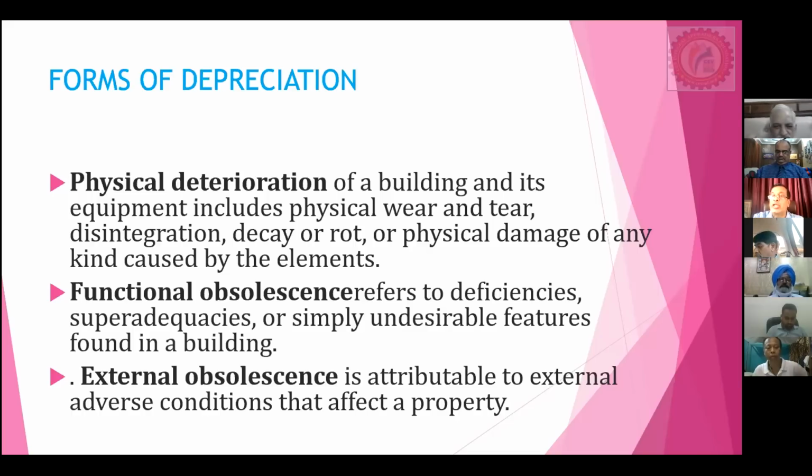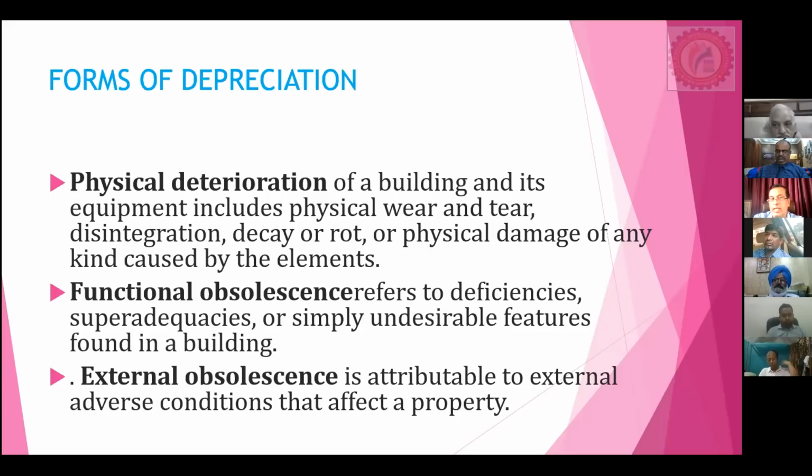See, physical deterioration means, many engineers, civil engineers or plant and machinery engineers, have determined that any asset value will go on decreasing with age. That means age is directly related with depreciation. So whether in the case of machinery or a building, we always use certain formulas to determine the physical deterioration, because we know very well that age has a direct impact on depreciation.